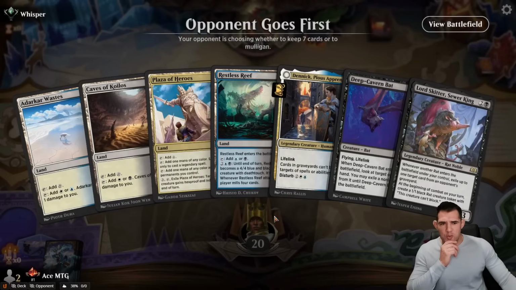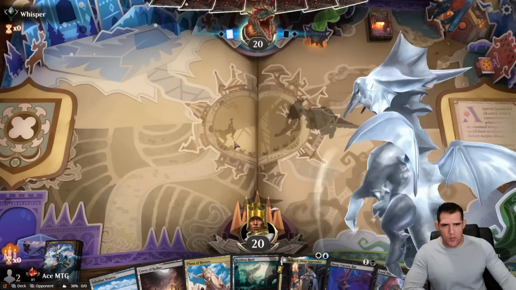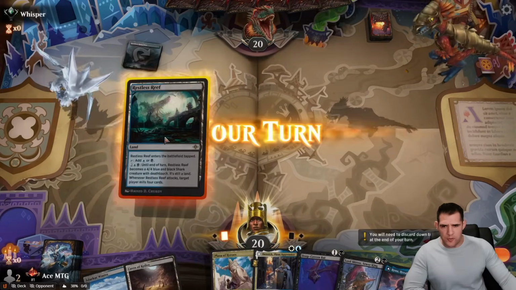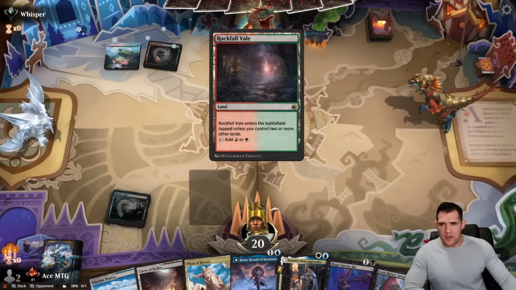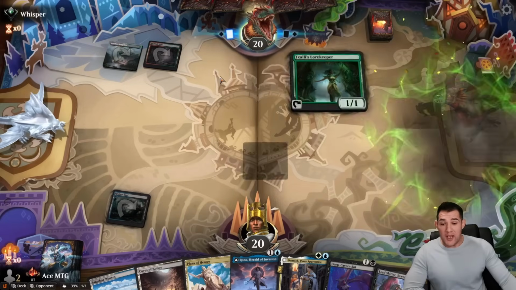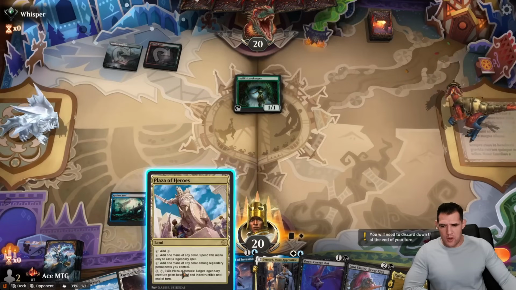Opponent goes first. We could keep this. Not as good of a hand as we've seen recently, right? No Raffine, no removal. Rona, we've not even been using. Okay. We got dinos. Oh, that's big though.